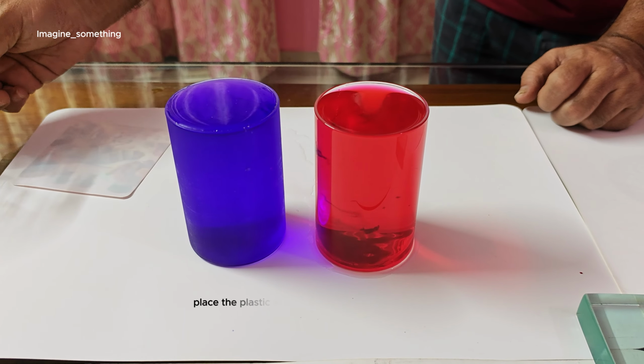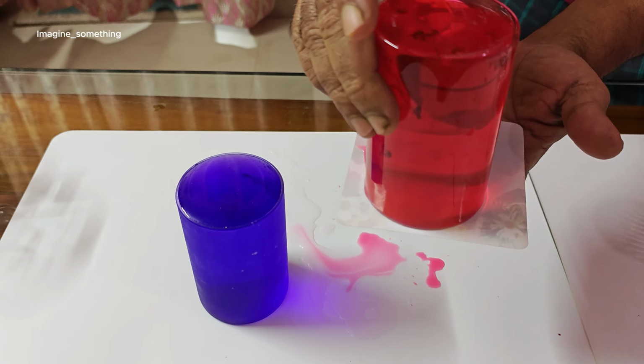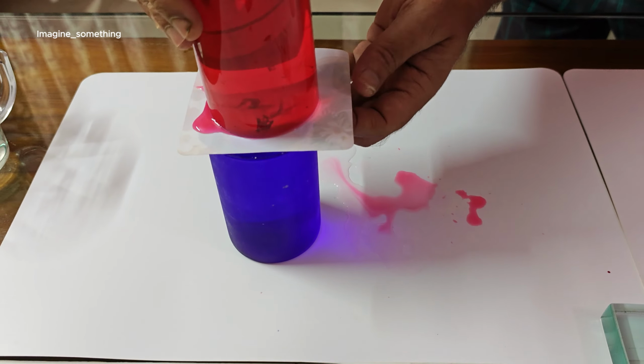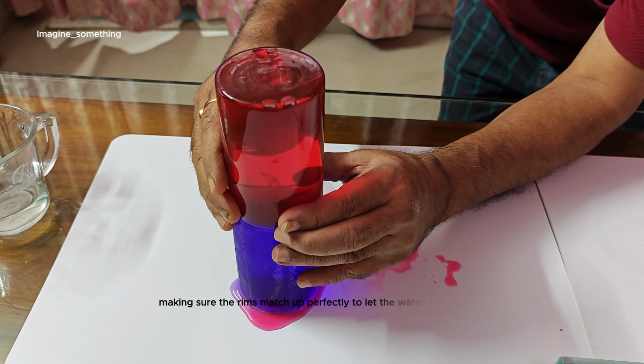Now, place the plastic on top of the hot water glass, flip it upside down like a boss and set it on top of the cold water glass. Carefully remove the plastic, making sure the rims match up perfectly to let the water mix.